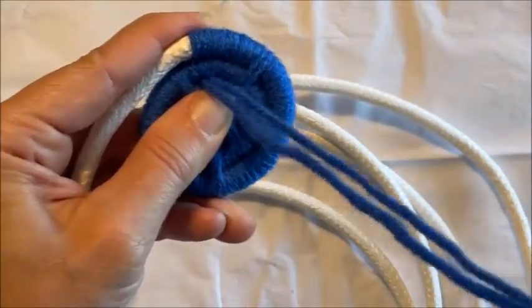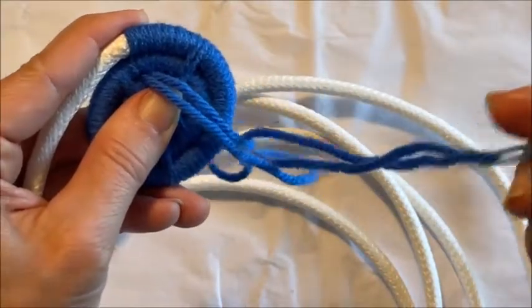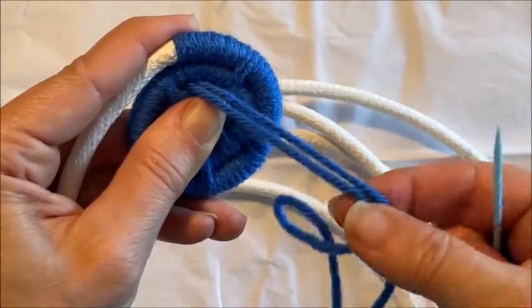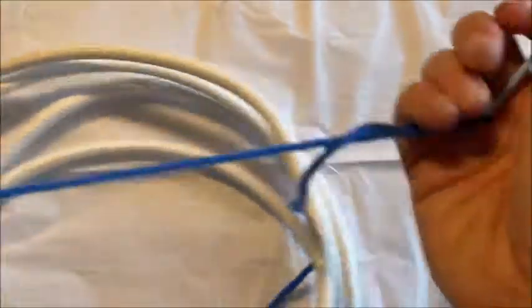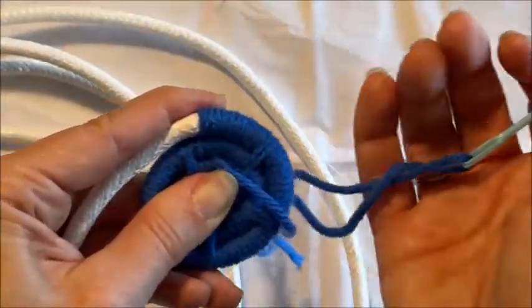You might see that this happens too. When you are working to the point that you get toward the end of your yarn, you might see that you have 2 pieces of yarn that are coming through. One is the tail, so just pull that tail out with you, and then you might make the tail a little bit shorter in your needle.